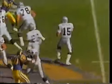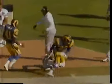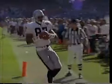Raider air superiority was evident as Hostetler screened to Harvey Williams. Then went deep to a flying James Jett. And mid-range to tight end Andrew Glover for a touchdown. They bring the blitz from the outside. He fires it deep down the near side. Has Glover. Touchdown Raiders! Rocket Ishmael's score ensured victory.